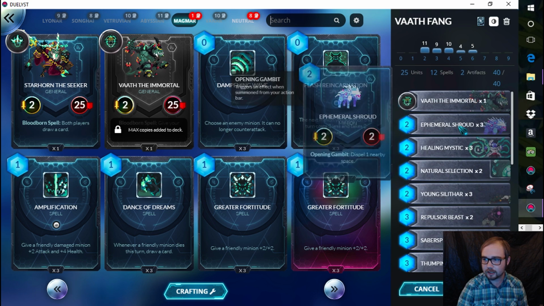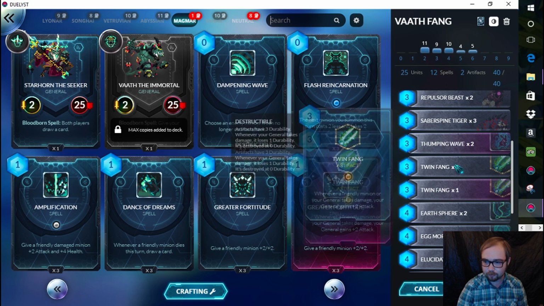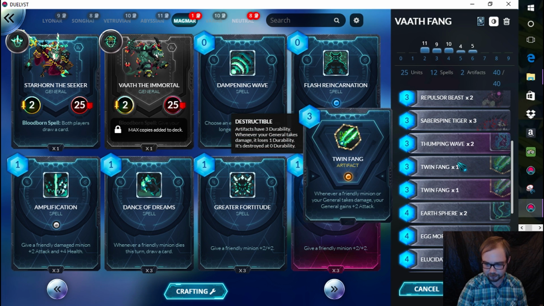The whole deck I wanted to base around this card, Twin Fang. I really like this card a lot. I opened up one, a foil one, out of pack 2. Whenever a friendly minion or your general takes damage, your general gains 2 attack. Now that's the whole basis around this deck. And I wanted to add a little bit to Vaath's actual ability, where when you use his ability, he gains +1 attack. So I want to add to that and see if we can get some insane burst damage out of the guy.